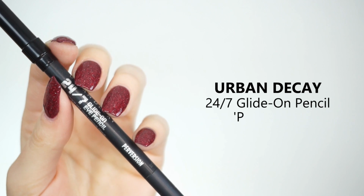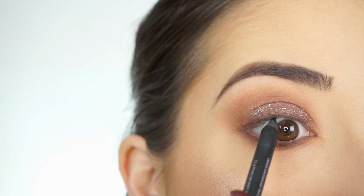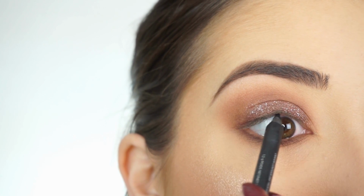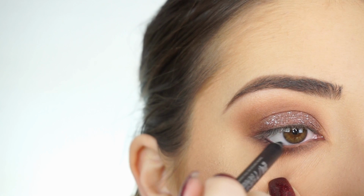To line my waterline and tightline, I'm going into the Urban Decay 24/7 Glide On Pencil in Perversion. I'm now just gonna line my upper waterline. And then I'm going to line my lower waterline.